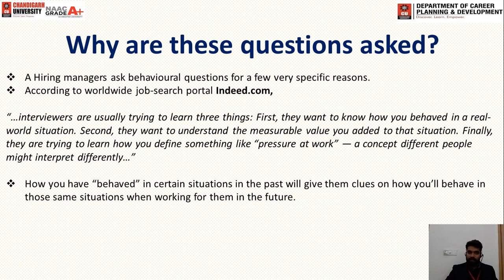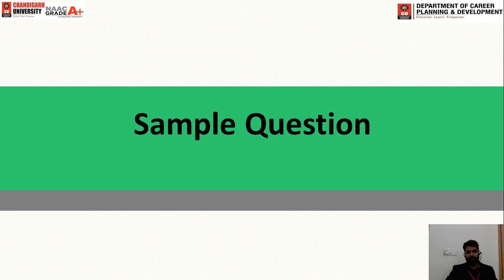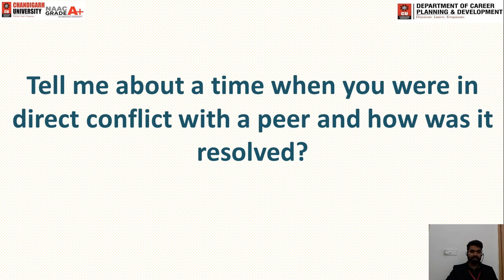Again, your past behavior gives indications to the hiring manager, and gives them a window to judge you on the basis of your past behavior, and how you will behave in the future. So we have a sample question for you. The question is: tell me about a time when you were in direct conflict with a peer, and how was it resolved. This question is related to being in conflict with your peer, your colleague, or if you are a student, your classmate. So how you behaved in that situation, and how you were able to resolve it.